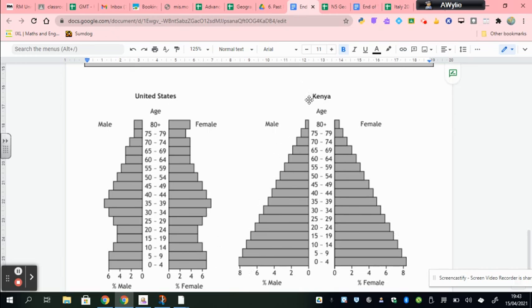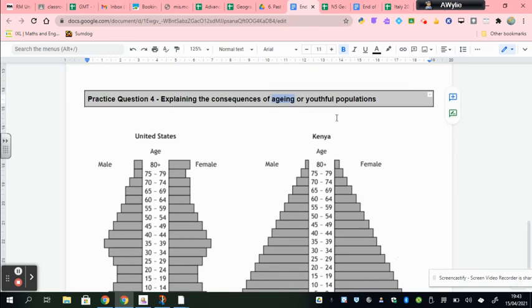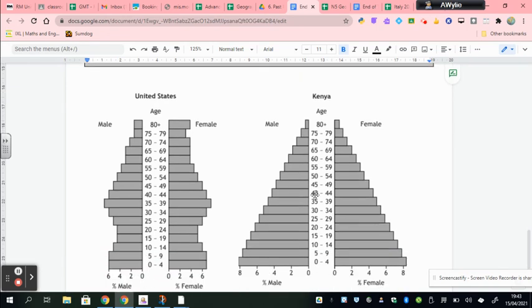Then what I do is look in your notes or revise on the BBC website this population pyramid. Now, this is the opposite of the US. This is a country with huge numbers of young. So this is what we call a youthful population. But once again, the question might not tell you what the problems of a youthful population are. It might just say, what are the kind of problems Kenya is likely to have in the future? So in this case, we're talking about a country with lots of young people.